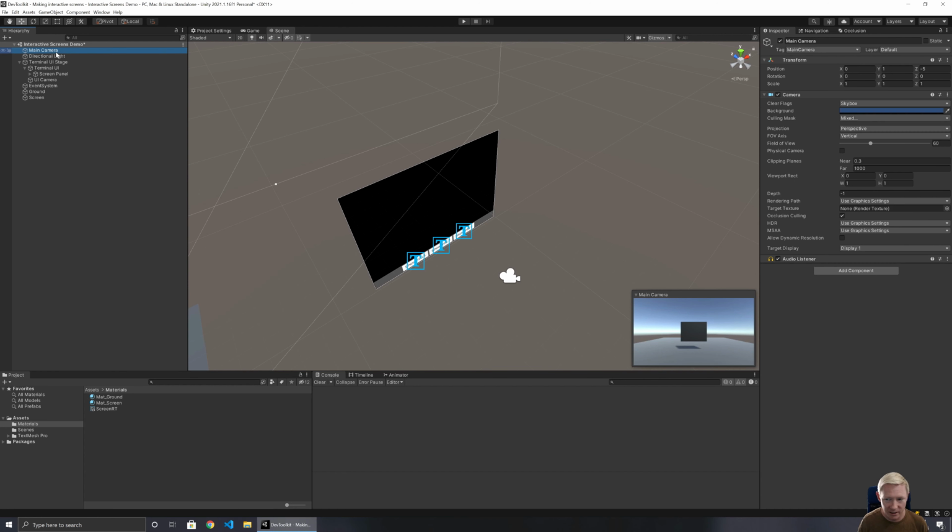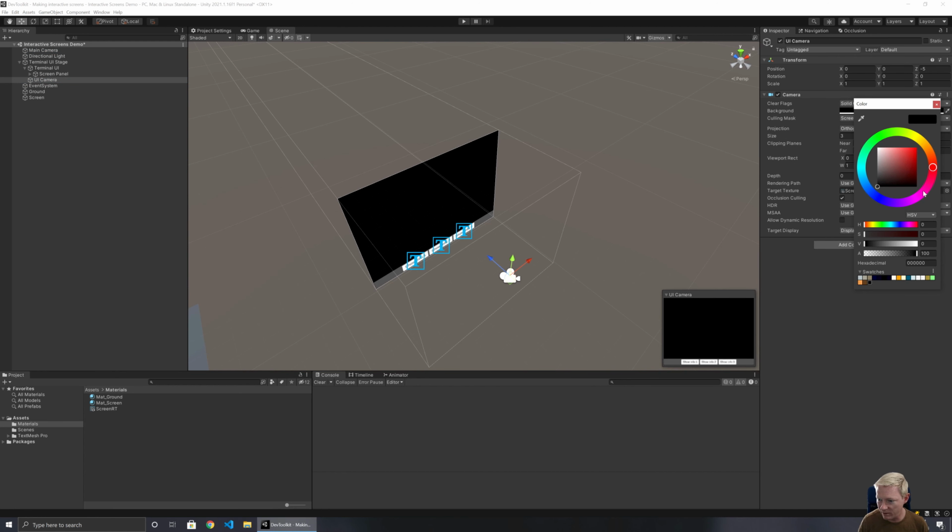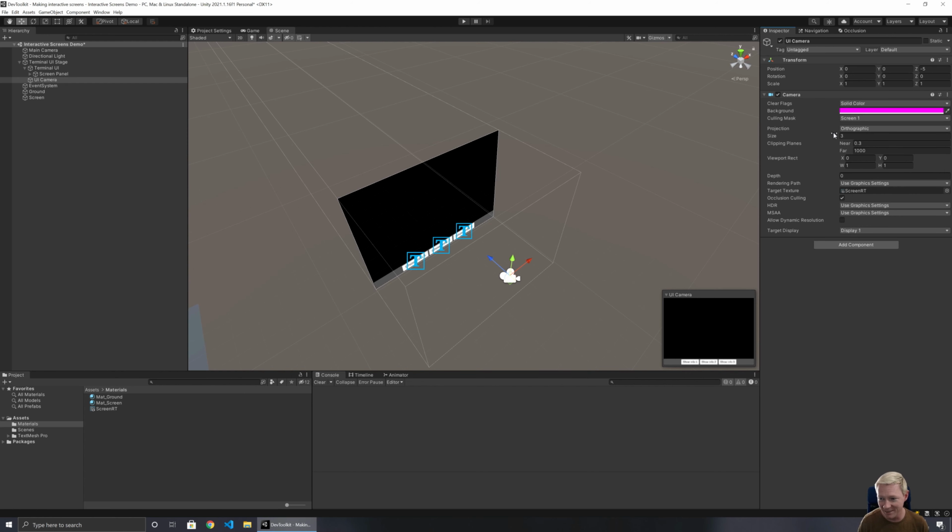So if I change my UI camera so that the background color is something that is unmistakable, so let's go for really strong magenta, the definitely accepted color that means something is usually wrong.